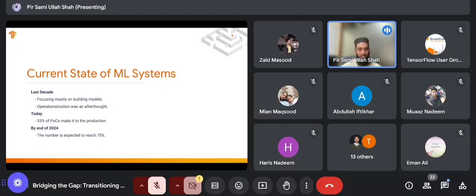But today 53% of proofs of concept make it to production, thanks to our researchers. They have proposed so many approaches which we can utilize to make ML models go into production, right?